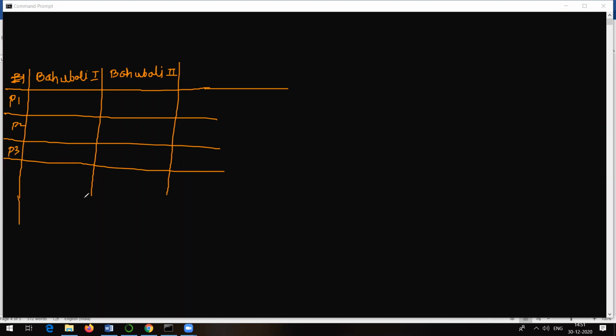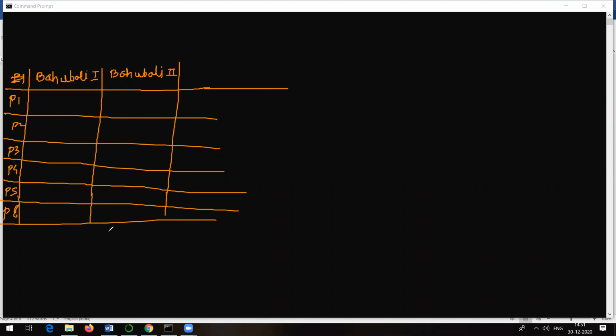See, in real time, we should have a lot of data, but I cannot show you a lot of data here. To understand the concept, we will take a very small data set. But let me tell you, in real life it will obviously not be possible to train the model with this much data only. Okay, so suppose there are 6 people who have given some rating to Bahubali Part 1 and Bahubali Part 2. Suppose Bahubali Part 1 we will name as column X, and this we will name as column Y.